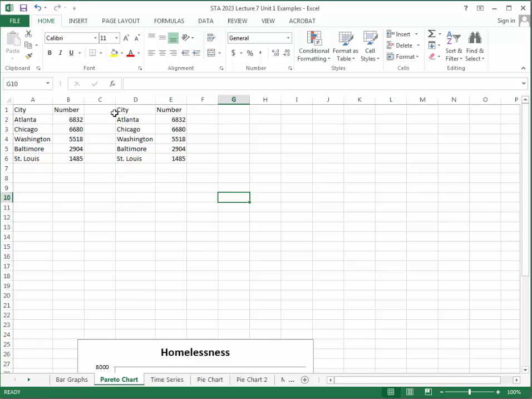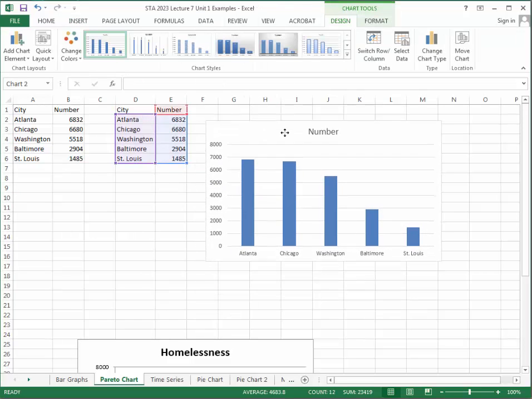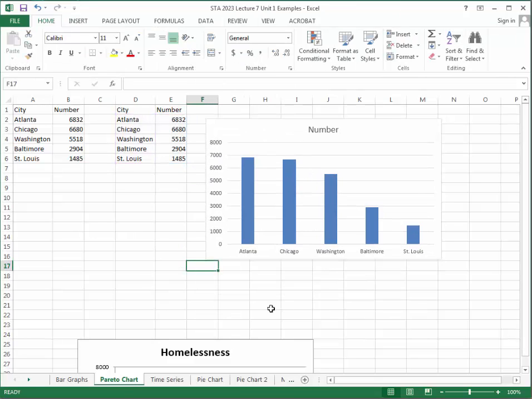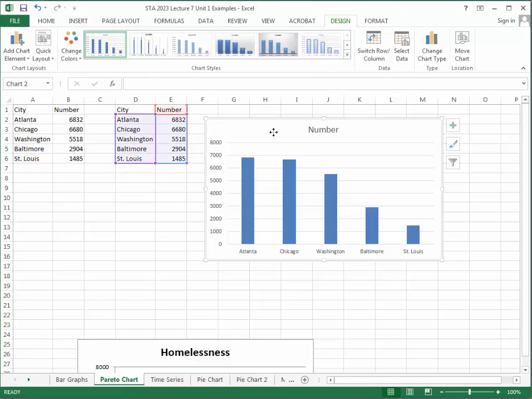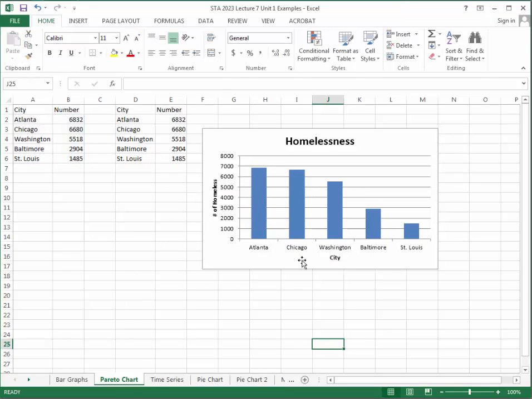So then the next thing that I do is I just highlight the data, go to Insert, and I'm just going to go ahead and construct a bar graph. And then of course I just tweak it with the title and all that. So this is what it looks like once it's all completed. And since the bars don't touch, you're welcome to leave them the same color. You can change them if you want to.